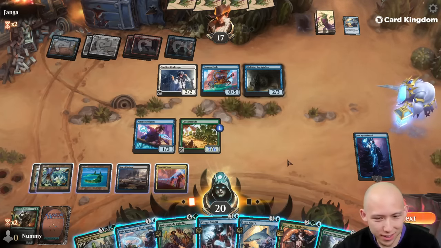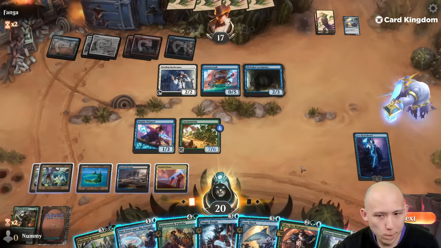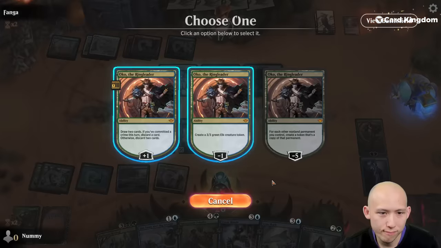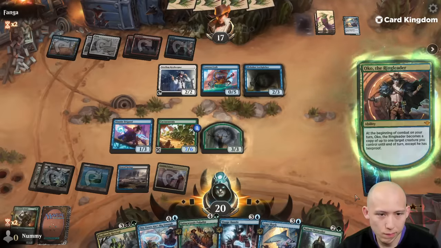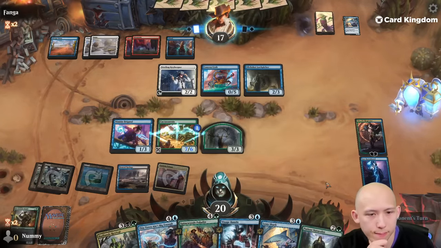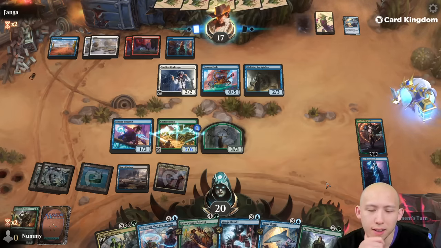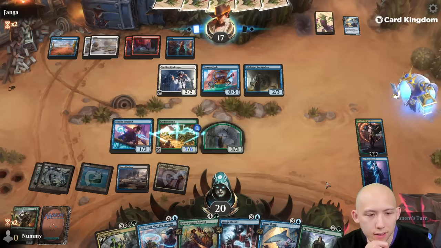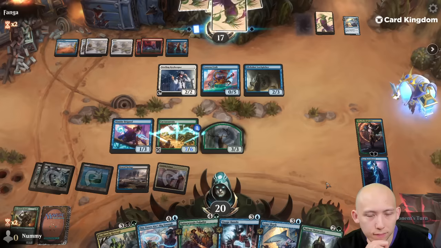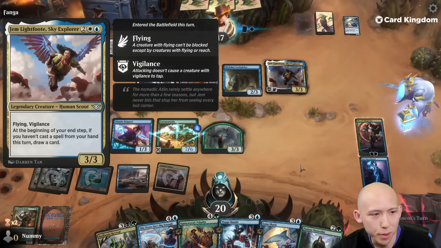Oh my lord. I mean, let's just get another planeswalker down. And this is just a warm-up. I'm missing lands, which kind of sucks. Flying, Vigilance, at the beginning of your end step, if you haven't cast a spell from your hand this turn, draw a card.